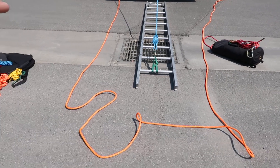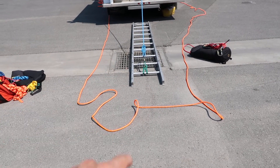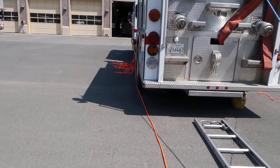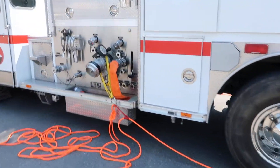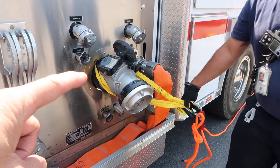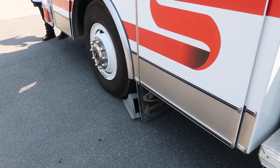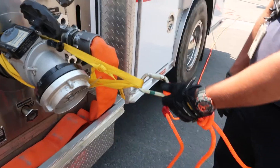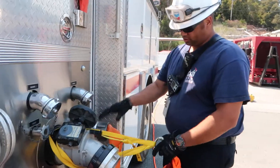To go over quickly what we need: we have our ladder, and we're going to use one rope. For anchor points you could use two individual ropes, but we'll show you how to use one. We have an aft line that goes to the top on the side of the engine. You're going to use anchor points — Cordon, come show us the anchor points. We want bombproof anchors, so we're going to be using an LDH, at least four inches in diameter. We could use the tire or the engine frame, but we need to worry about pinch points.